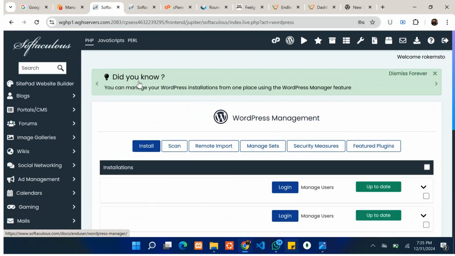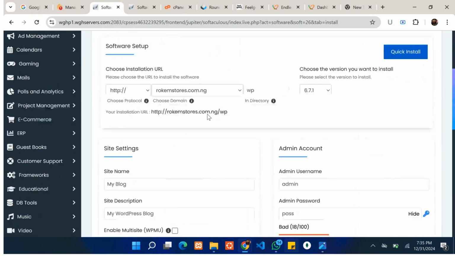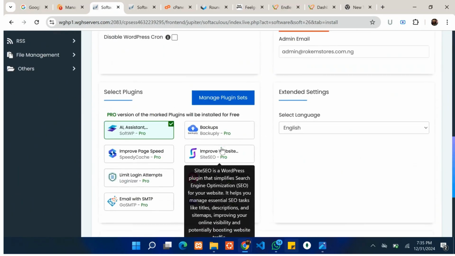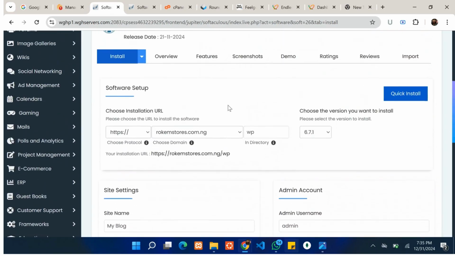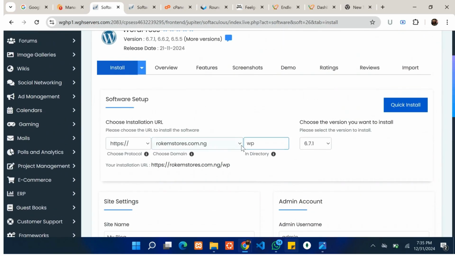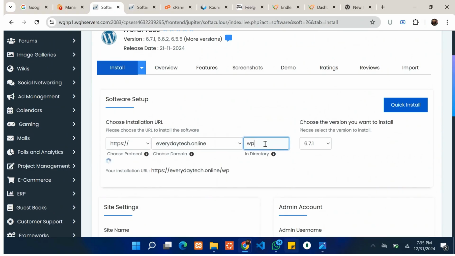Once you're here, we're going to be clicking on install so that we can install a fresh copy of WordPress on the domain name that we're going to be using for this tutorial. We're going to be installing WordPress on everydaytech.online.